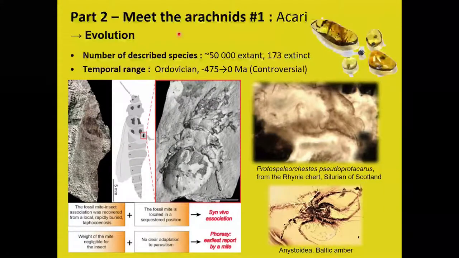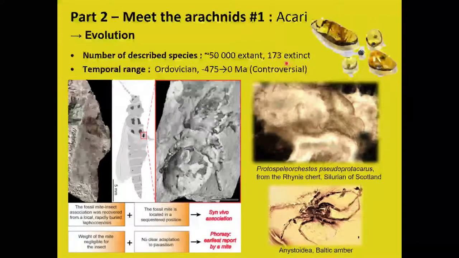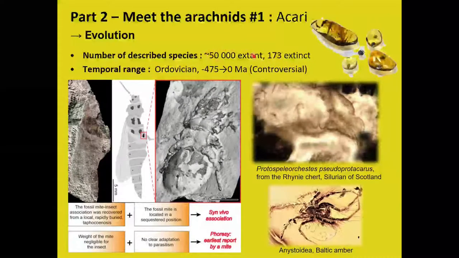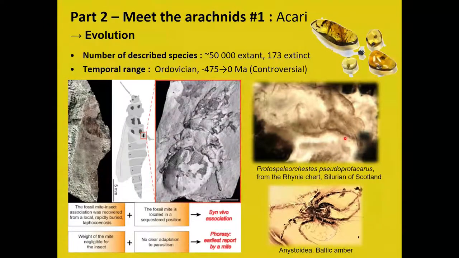The fourth slide will be about the evolution, so there is not that much to say, except that I put the extinct species and the extant species, which means the species actually alive today, that we know of. I also put the temporal range with the most ancient fossils we know of. So Ordovician, pretty damn ancient, not even terrestrial plants at this time. And I also put the best fossil picture that I could find, mostly in amber or in rocks. This is the oldest Acari we know of. It is a cut through rock, you can see the body shape. And this is a fossil of a mite on another insect.